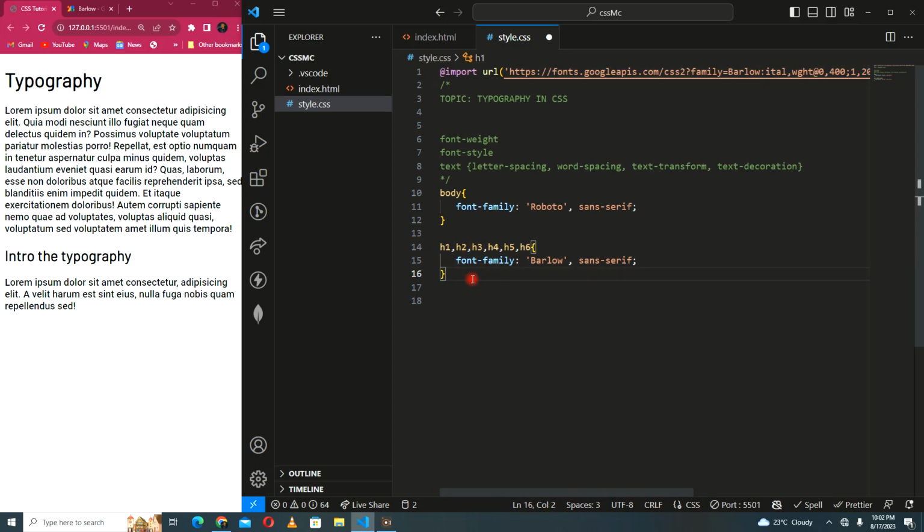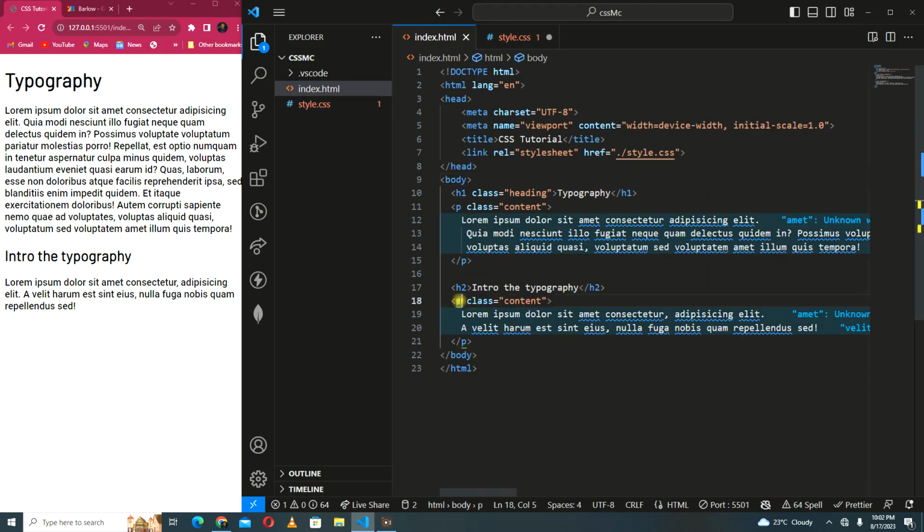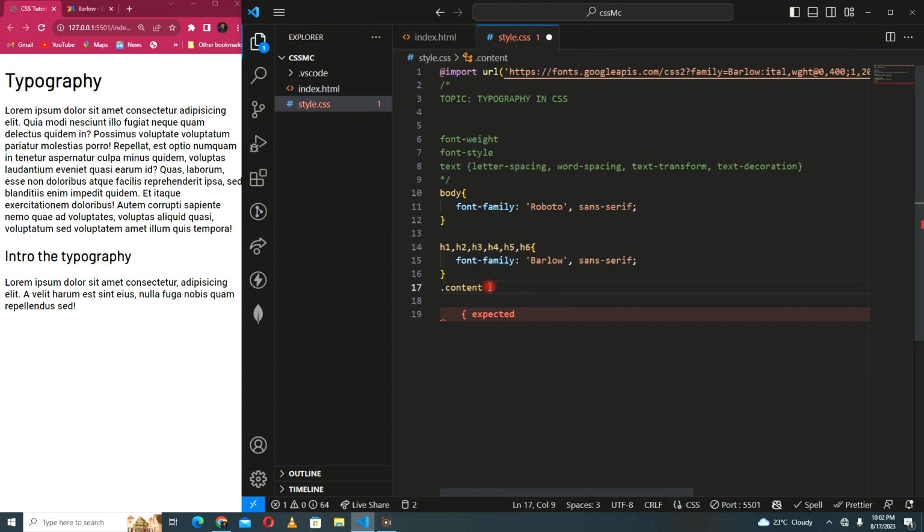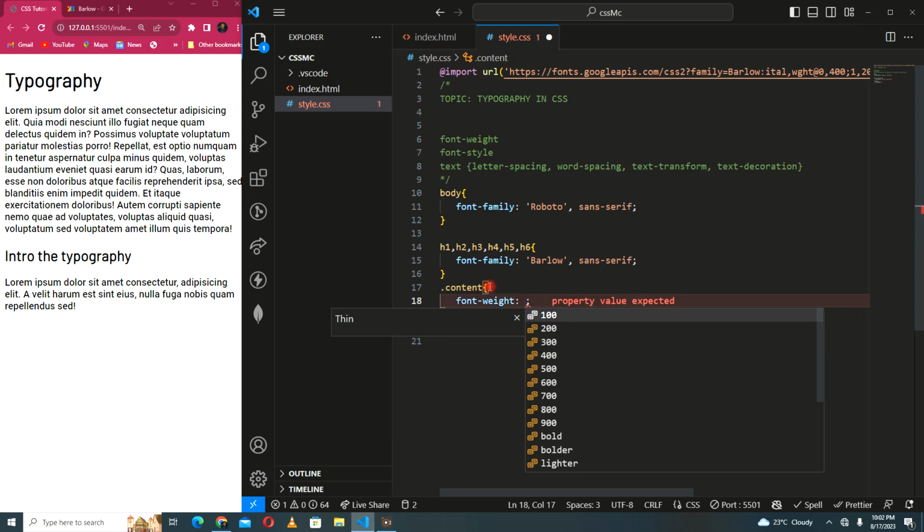So, I am going to use P. I think that P, we named it content, right? Either you use element P or we use class. So I'm going to use class because it is higher in specificity. I'm going to say P and I'm going to say font weight. Now look at all the things you have. What are we using?